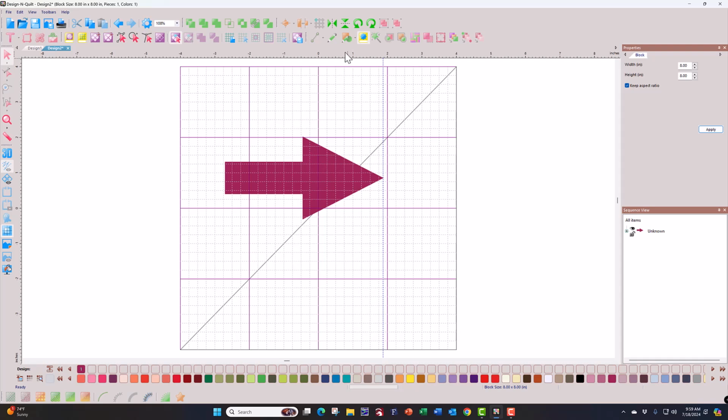Okay, I'm going to do the same thing horizontally. Let me get real close. There I go. Okay, now if I have snap to guidelines turned on, which I do, I am going to click off of that. So now what I'm going to do is I'm going to create a line that goes from here.